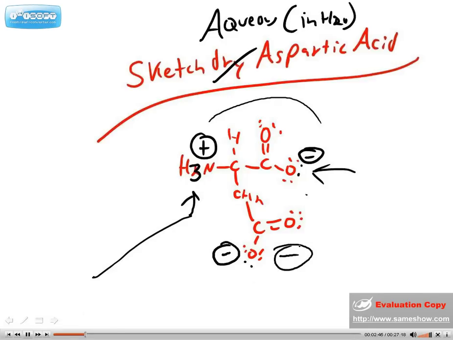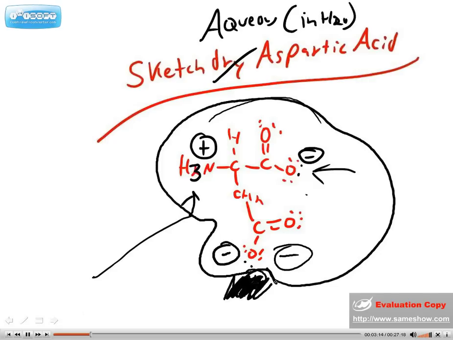Now usually we don't see this floating around. There is other positive, such as partial positive from a nearby solvent molecule, from a hydrogen to balance it out, or there are floating sodiums or potassiums that are dissolved in your cytoplasm, for example, of a cell, and they'll help balance it out. You don't have to put that. Bottom line is you'd have to sketch everything you'd see here if I asked for the aqueous.